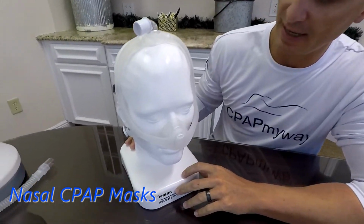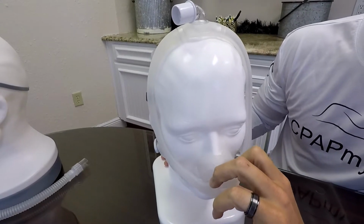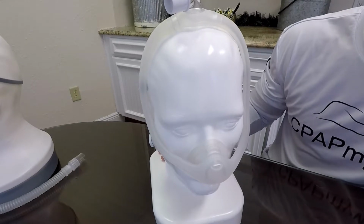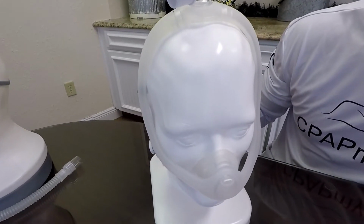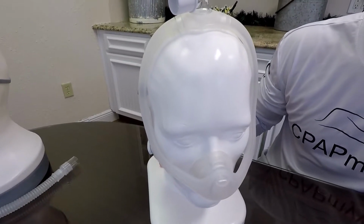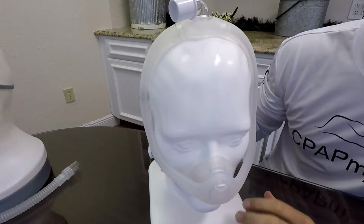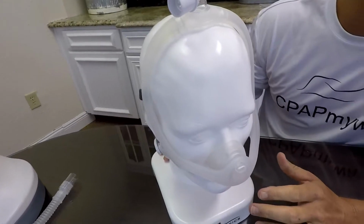Next up is the classic nasal CPAP mask. Nasal masks are defined by the fact that they typically rest around the nose, or at least up against the bottom of the nose. And they are typically a little bit easier to exhale with than the pillow version that we went over a little bit ago. It's a great middle of the road option in that it will work at pretty much any pressure and will work for almost anyone as long as you're not a mouth breather.